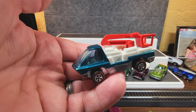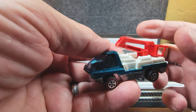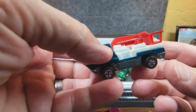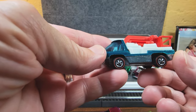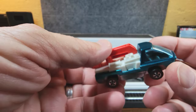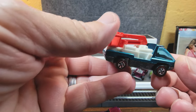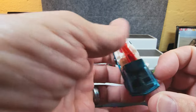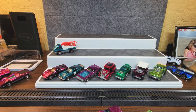There we are, the snorkel. Wow, look at that. This is such a delicate model with this big plastic basket here. It breaks very easily, so you gotta really be careful with that. It's got the red dots on there. Look at those wheels, perfect. Not even anywhere on the cab. Just your typical Hong Kong dots. Little tiny dots, specks, if you will. Beautiful, beautiful piece. Man, oh man, look at that. I just love that one. That one's going to go in the display case for show.